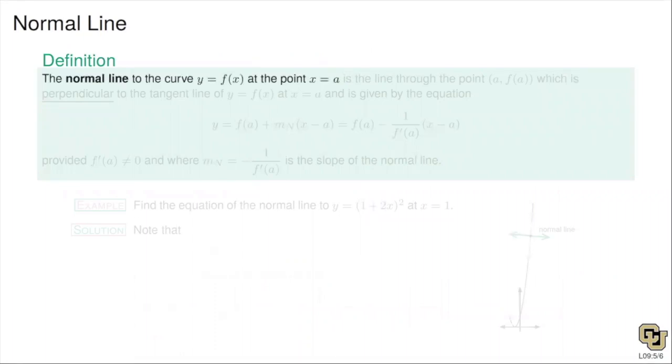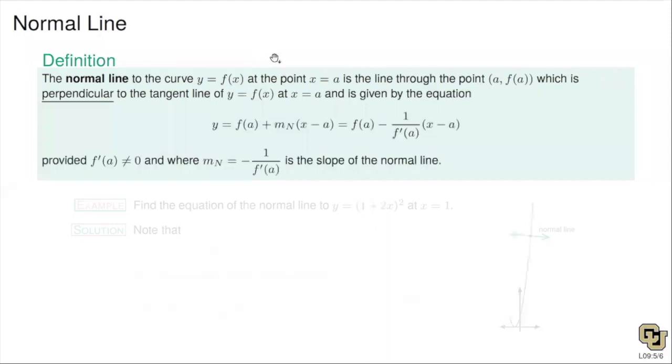But the normal line to the curve y equal to f of x at the fixed point x equal to a, just like we define the tangent line to a curve at a fixed point. The normal line is the line that goes through the point a comma f of a and is perpendicular to the tangent line at a comma f of a. So we know that the slope of the tangent line is f prime of a. So any line that's perpendicular to that will have slope -1 over f prime of a, because lines that are perpendicular, their slopes are negative reciprocals of each other.